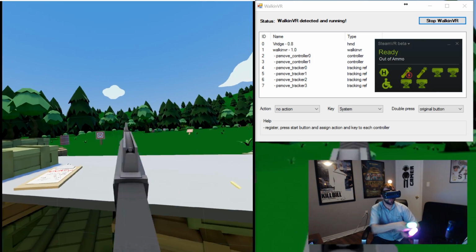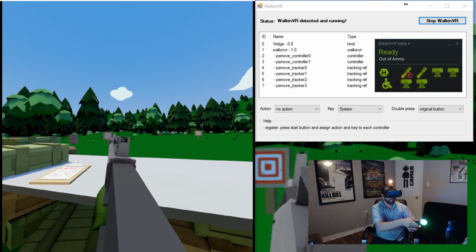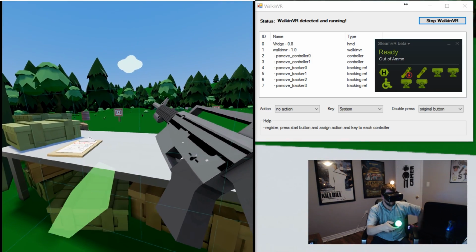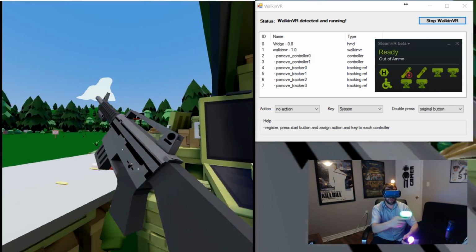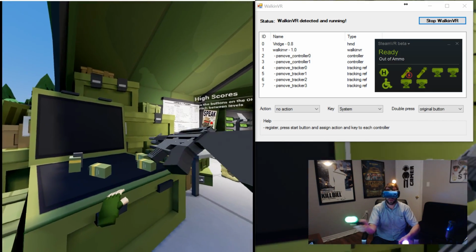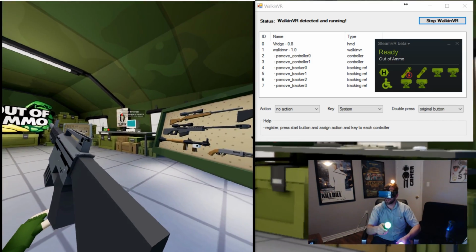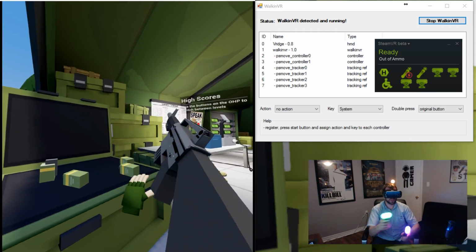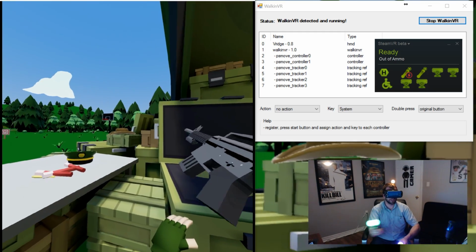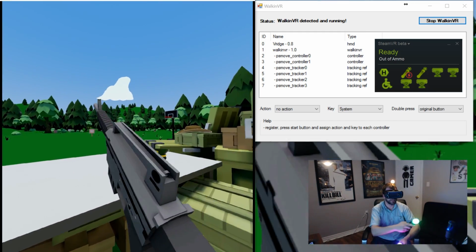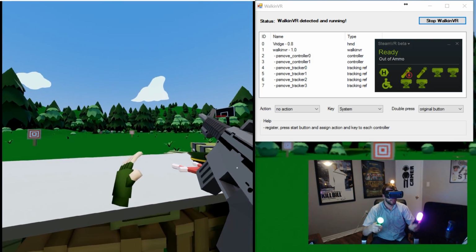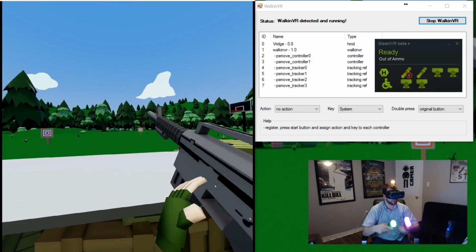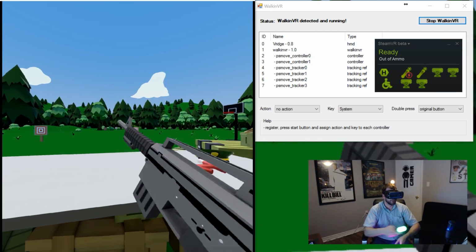Pretty cool. And I can move all the way around without having to actually get up, which is pretty cool. Now, as far as quick motions, if it was something that you had to look around back and forth really quickly, this would be a lot more challenging. You'd have to get used to using your controls quickly. However, I'm sure once you've used this for a while, you'll probably get really used to it in a hurry.